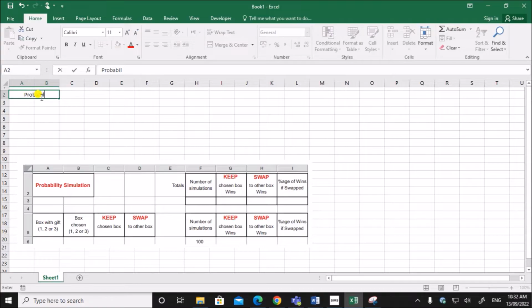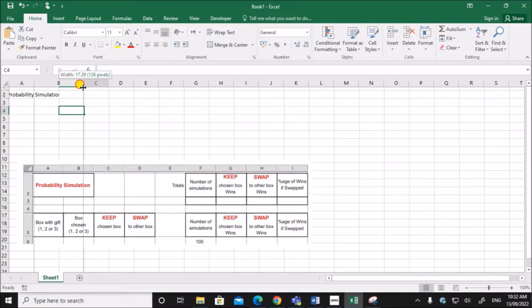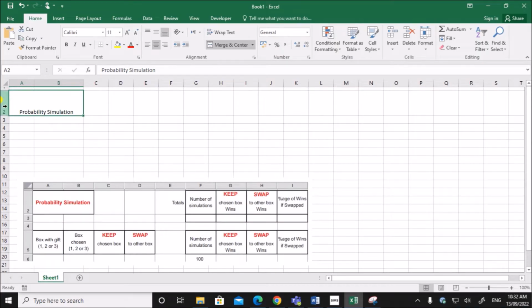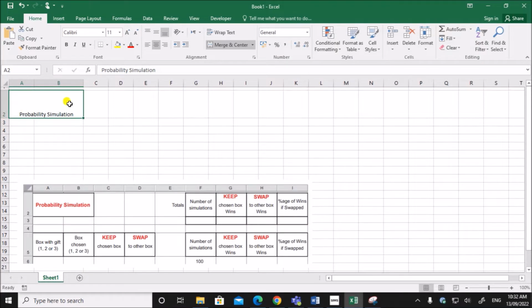We have to enter the following text. It should be vertically aligned in the middle, so we can click here, and it must be red color, which is bold.